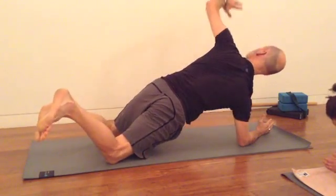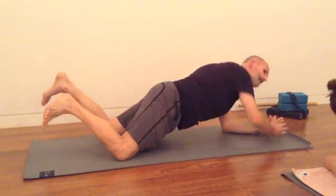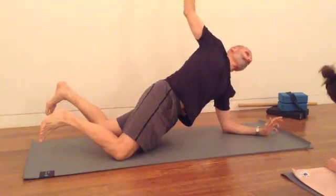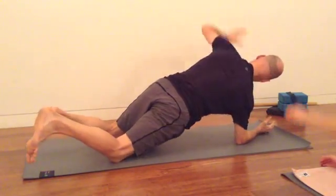Left arm's going to open up towards the sky. This little part right here is very, very good for any kind of work. You're going to take your right arm up towards the sky, twist open towards the right, belly's full flat, then we come on down. Left arm lifts up towards the sky, belly's full flat, then we come down.